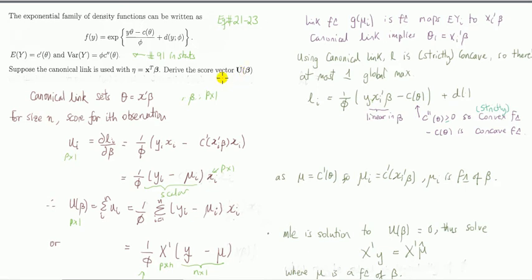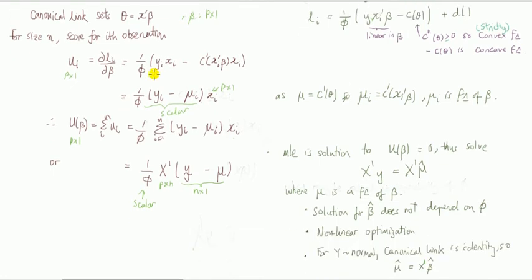Alright, to solve for beta, we need to find the score with respect to this beta here. Okay, so using this canonical link, we set the natural parameter, otherwise known as canonical parameter, to the linear predictor. Then using a similar algebra that we used in problems 21 to 23, consider the score for the i-th observation. Sum it to get the score vector. I can rewrite this in matrix notation by stacking these p components on top of each other to get this.